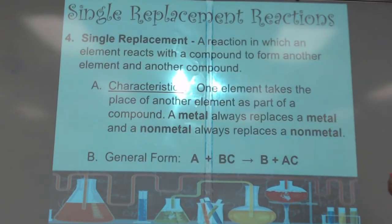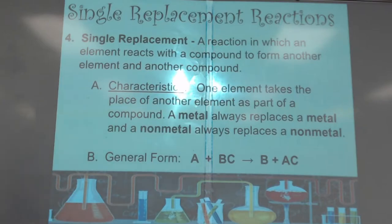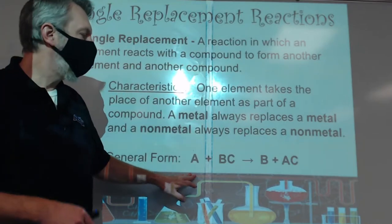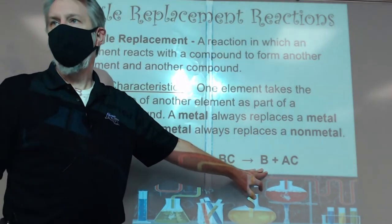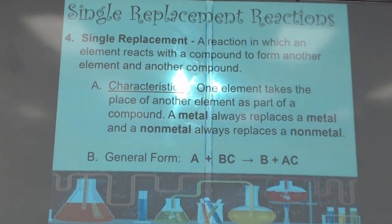Let's talk now again about single replacement reactions. Single replacement is a reaction in which an element reacts with a compound to form another element and another compound. So again, the key here, and I used this analogy with y'all last time, is somebody shows up alone. Somebody shows up single. Somebody else, somebody different, goes home single, right? You got the guy that shows up to the dance alone and then butts in. This guy goes home alone. And how we figure out who goes home alone and who goes home with the girl is by using the activity series.